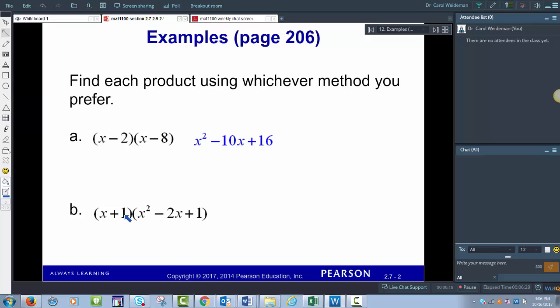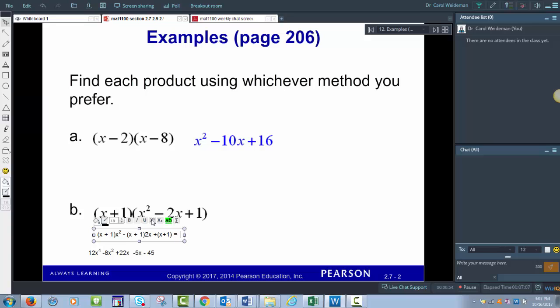All right, on this one, you're going to distribute the x plus 1 times the first term, times the second term, times the third term. And notice you'll have 6 terms when you do that. Let me type it down below. So I'm going to get x plus 1 times x squared minus, notice the minus, and I'm going to put the x plus 1 in the front, x plus 1 times 2x, and then I have plus, and I just have a 1 times the x plus 1 on the last term, x plus 1.